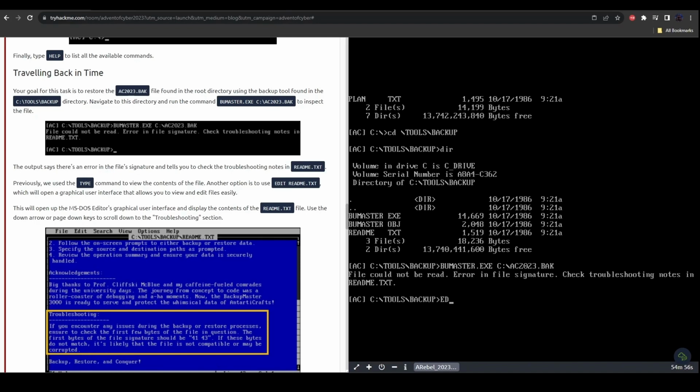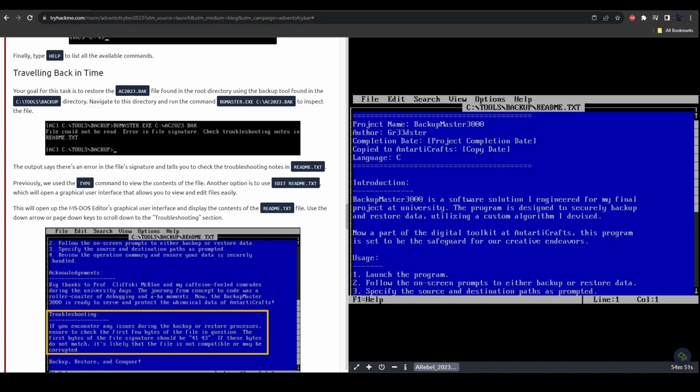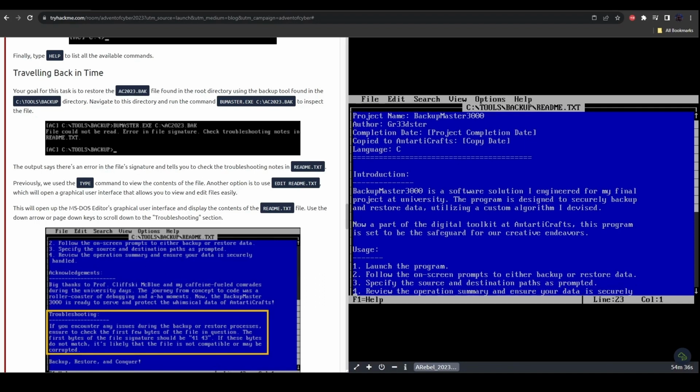Now let's use the edit command. So here it says the project name is Backup Master 3000, author, completion date. So here we cannot use our mouse, so we'll be using a keyboard the whole time.